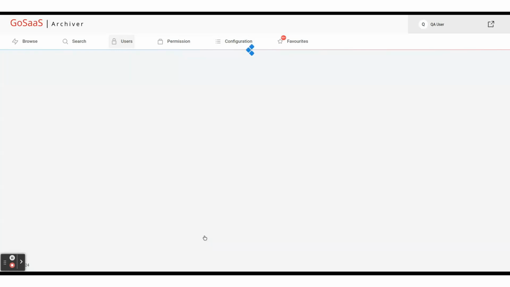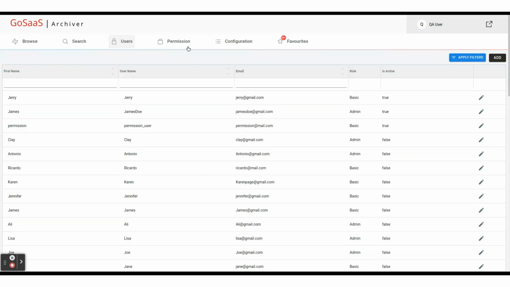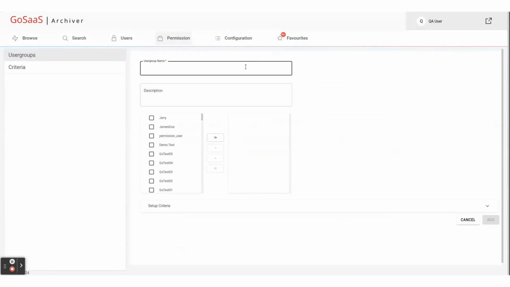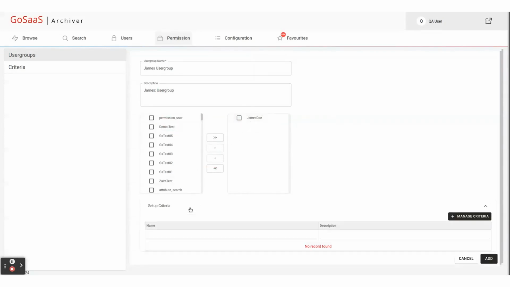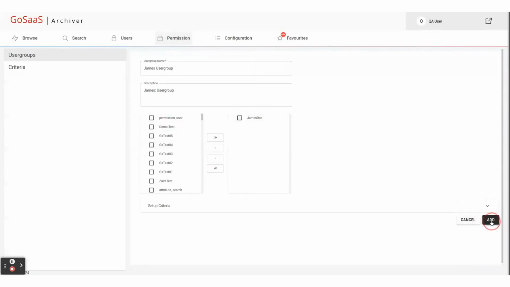Users are further divided into user groups so that access control can be implemented collectively. The user group creation process is very simple, as can be seen from the demonstration. During the creation process, you may also add users to the user groups, and users may belong to multiple groups. And of course, these users can be edited at any time.